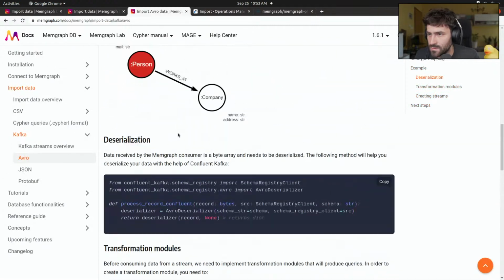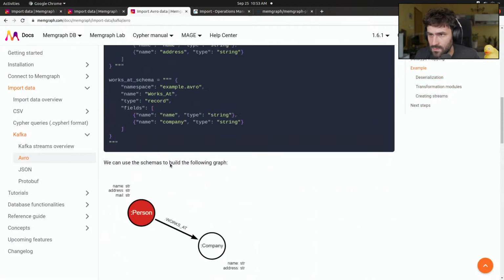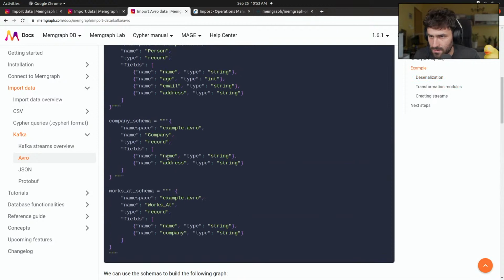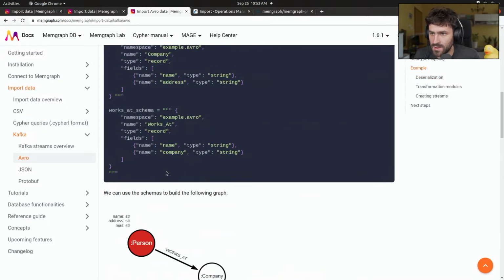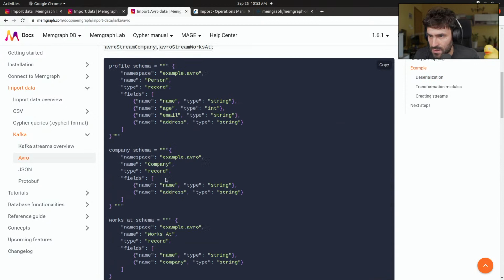No, we don't have examples of these things, but anyway, once a message comes in, it should be in that format. So for example, if a company address is an integer, that's going to fail, and Avro will report a failure, and then you know that it's a failure. You don't have to deal with that.